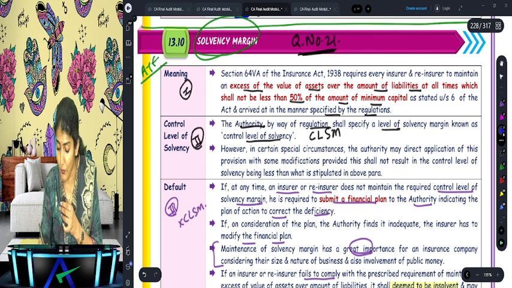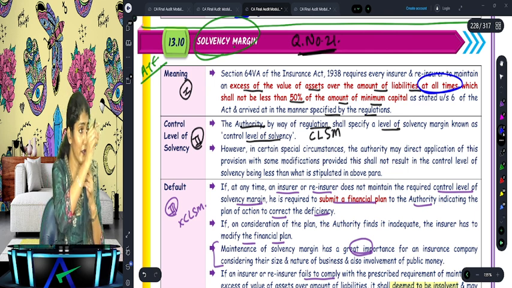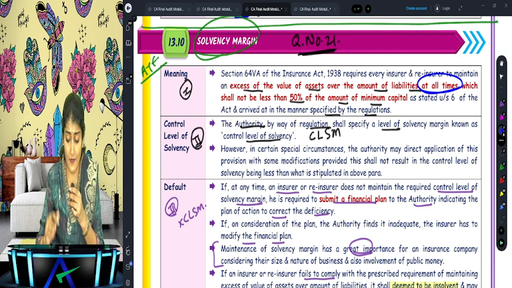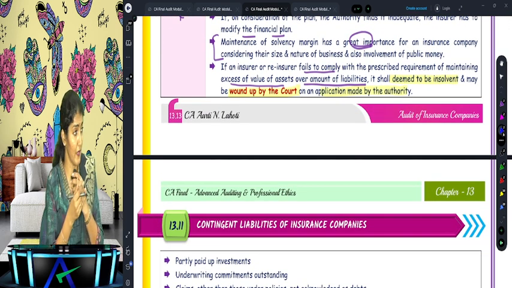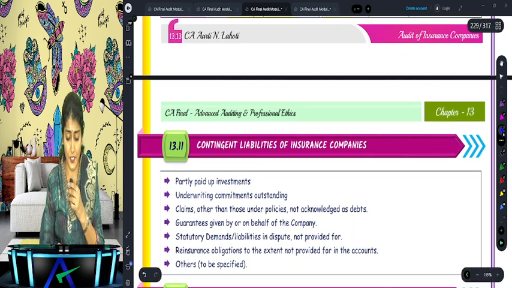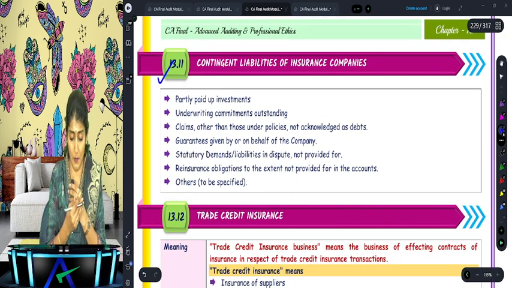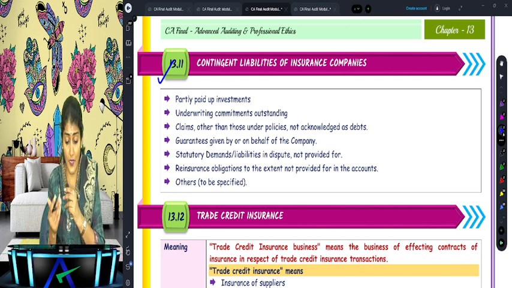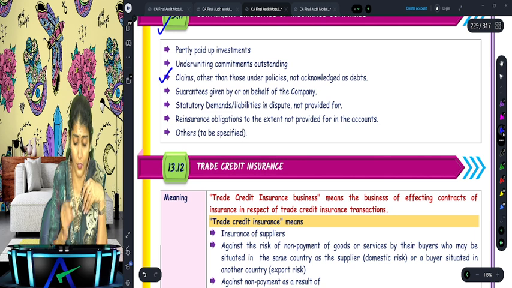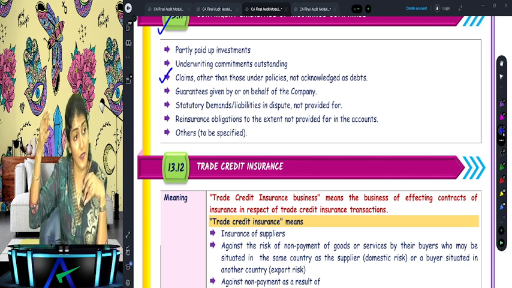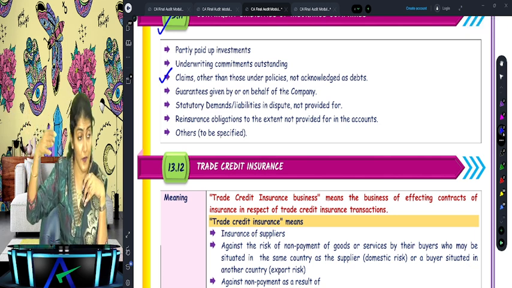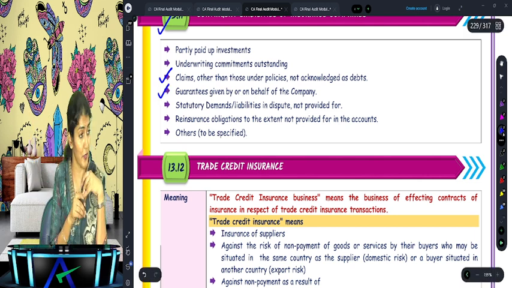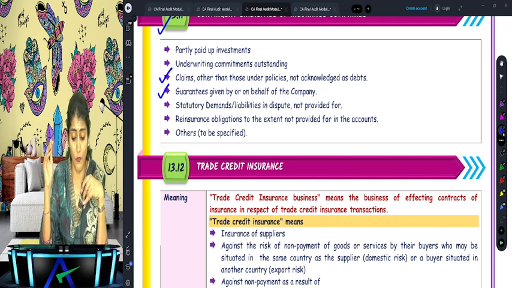So what they pick up, at all times, that point, and they made a case study in the exam. Right, at all times, which shall not be less than 50% of the minimum paid up share capital. Are you understanding that? Okay, right. Then contingent liabilities. Now, yesterday had we discussed the contingent liabilities for a bank? What we had studied: claims against the bank not acknowledged as debts, right? Then liabilities on the outstanding forward exchange contracts, right? Then after that we had studied the guarantees given on behalf of the constituents. Do you remember that?